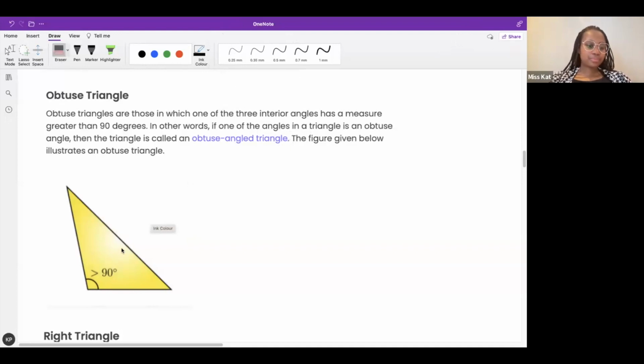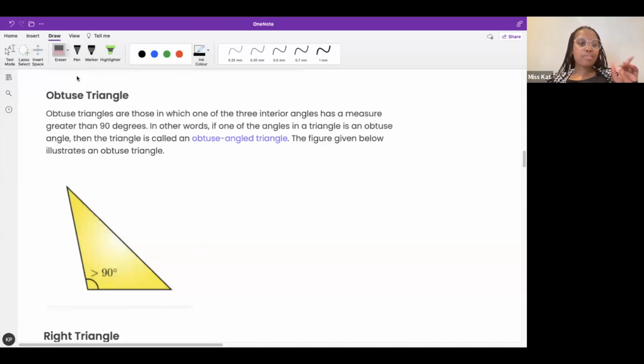The answer, ma'am, here is going to be greater than 90 degrees. That is correct, Ntando. Yes, ma'am. Obtuse means greater than 90 degrees. So an obtuse triangle means that one of the angles is greater than 90 degrees. Okay, it can't be more than one. So only one of them is greater than 90 degrees. And if one of them is greater than 90, then the rest have to be what? Acute angles. Okay, these are properties that are useful to know.